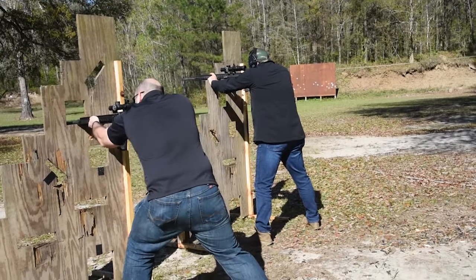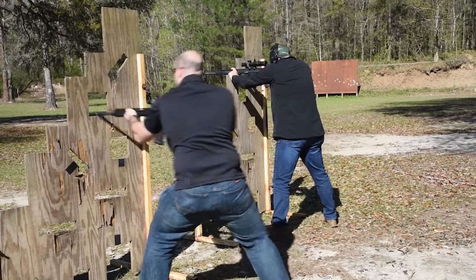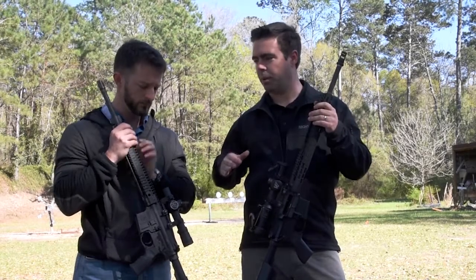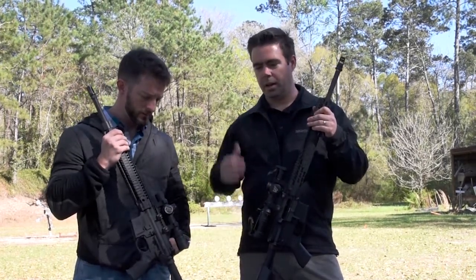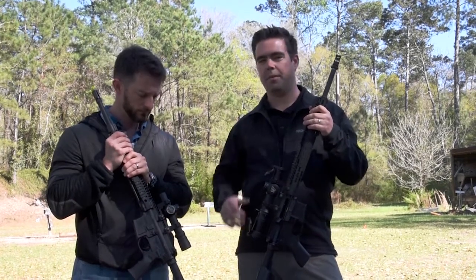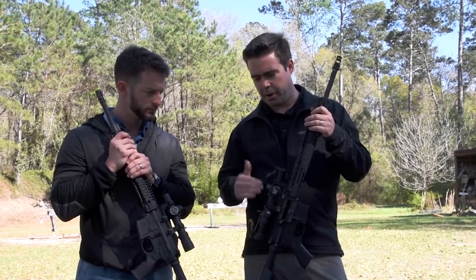The NX-8 will work really well on about everything. Its compact size works on everything from a short barrel 300 Blackout or 5.56 carbine — even if you want to run a clip-on night vision in front of it, that short length means you can still put electro-optics on it, or run it as just an immensely capable scope on a short gun — all the way up to a standard 5.56, 16 or 18-inch gun, or even a .308.